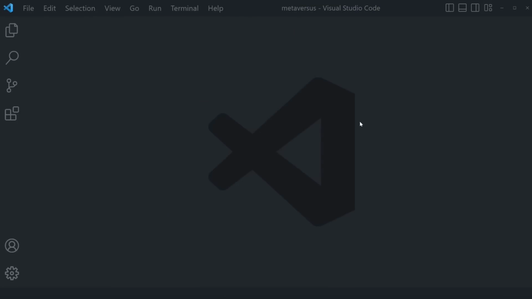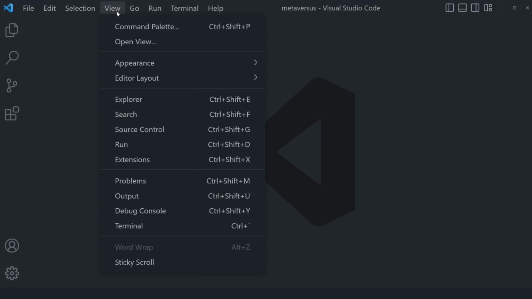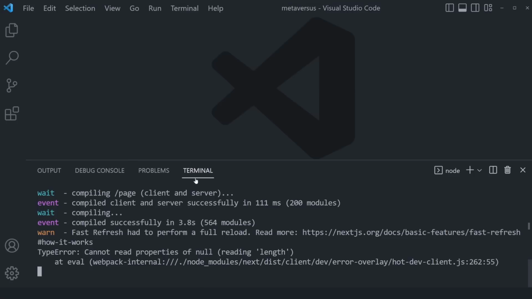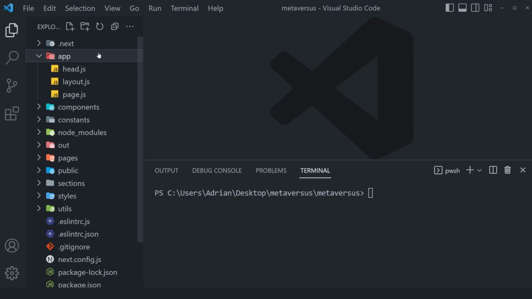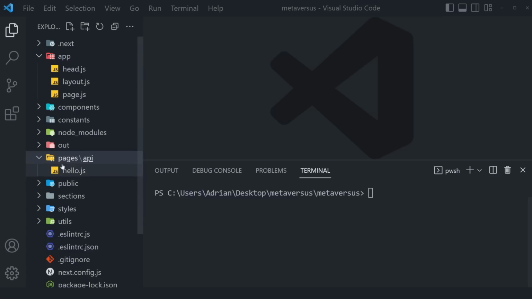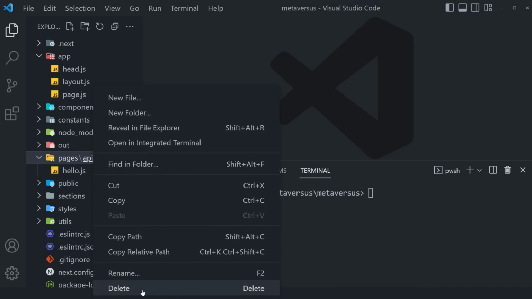To deploy our great project to the internet, you can go to View and then Terminal. Then you can press Ctrl+C and then Y to stop it from running, and you can run the clear command. Finally, since we're using Next 13, there's a couple of things we'll have to do before exporting our code. Static export of our page is still not available from the app directory. So we'll just have to move a couple of things from the app to the old and trusted pages folder. First of all, let's delete the API folder inside of pages.